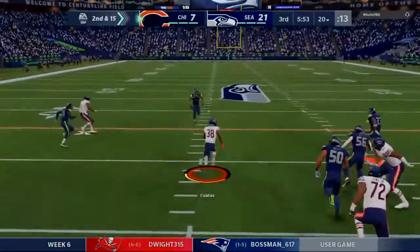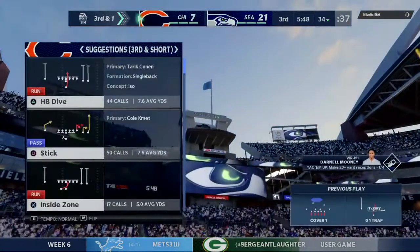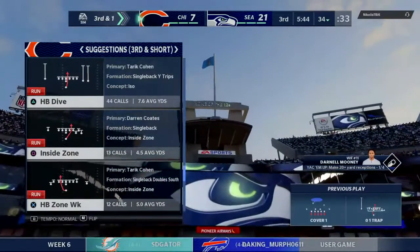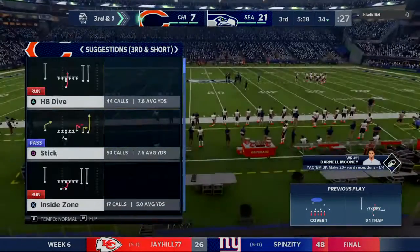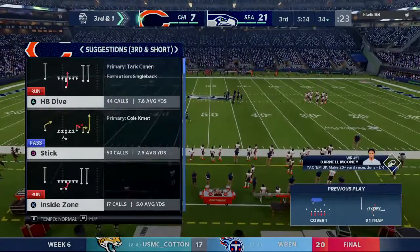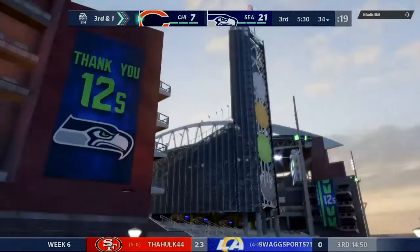Now a handoff here to his running back. And he'll get it up near the 35, right at the 34 here. They get 14 back, but it leads now to a 3rd down. That's a really nice job by them picking up the run blitz and detecting it and blocking it and turning it into a nice run. And a lot of times you think if you blitz a running play, you're going to smother it. But a lot of the blitzers, they come in a little bit high. They don't have great leverage, and they're easily blocked and turned to the side.